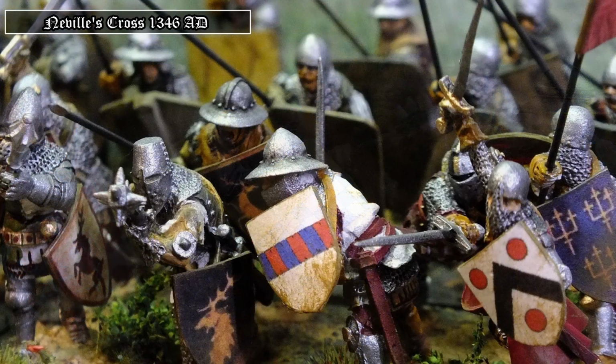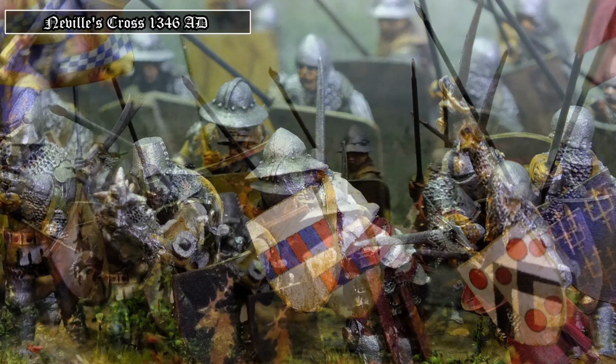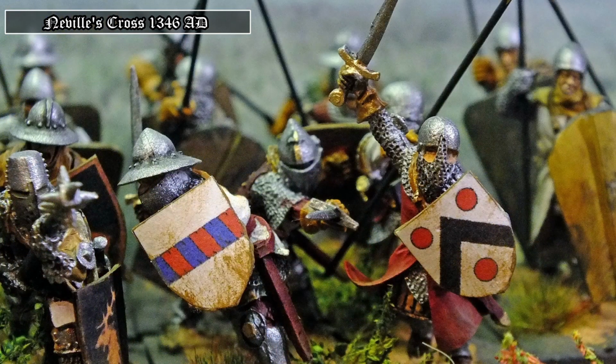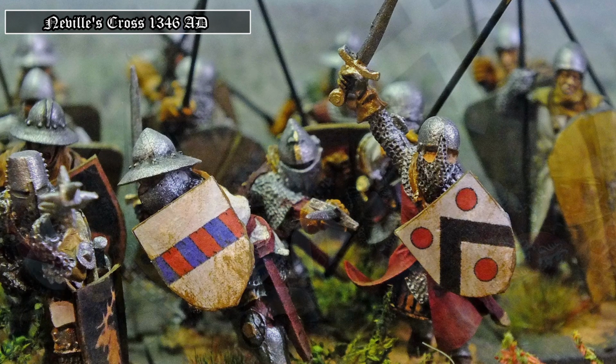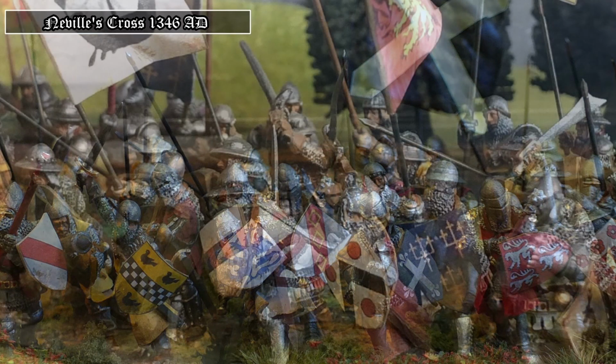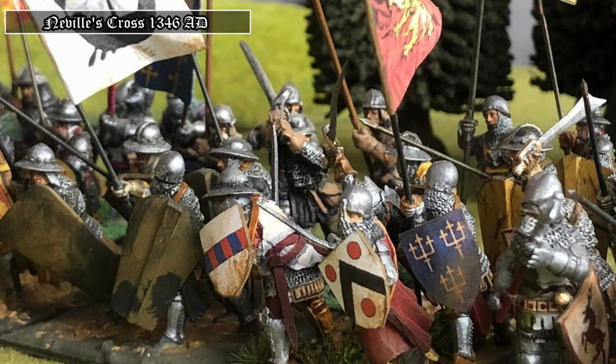But again, the difference with Neville's Cross with the battles of Poitiers and Crécy was that you will have knights that remained from England, like, as I said, the Percys and the Nevilles and the knights who fought in Poitiers. But these were poorer knights, except the Percys, obviously. In general, the armies of the north would have been with fewer knights, fewer retainers, fewer esquires, more rank and file troops, making sure that the elite knights had left for Poitiers, and you will have a bit lower ranking armies. The same will be with the Scots. The Scots will have their knights, but lesser knights again, and the rank and file, the spearmen with their shields and the schiltrons, will be predominantly the number of miniatures you will have in the armies.